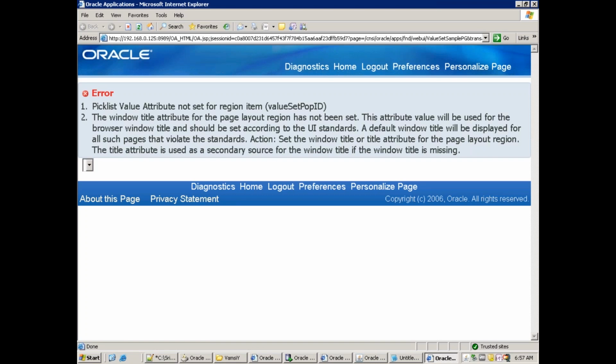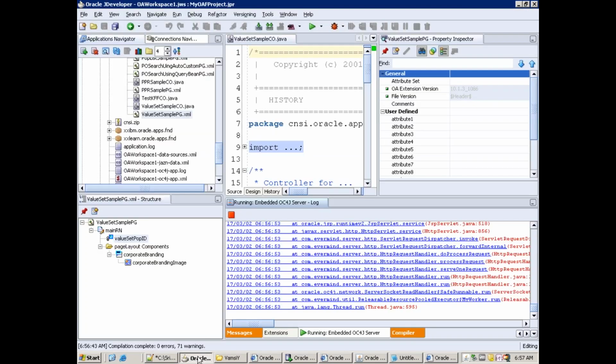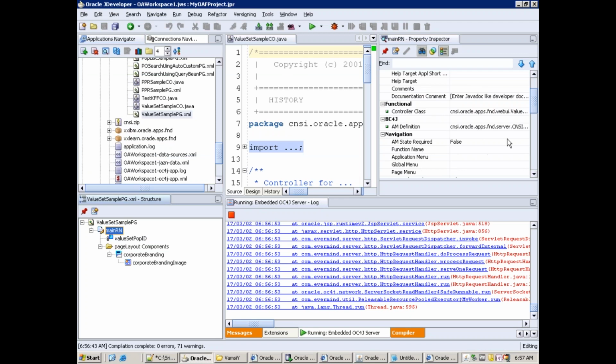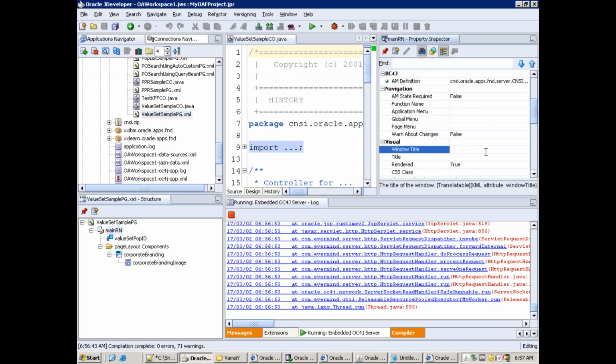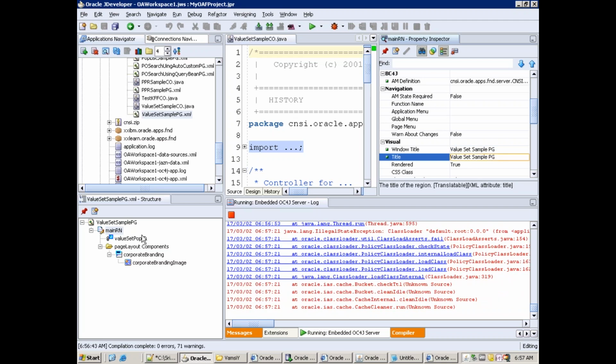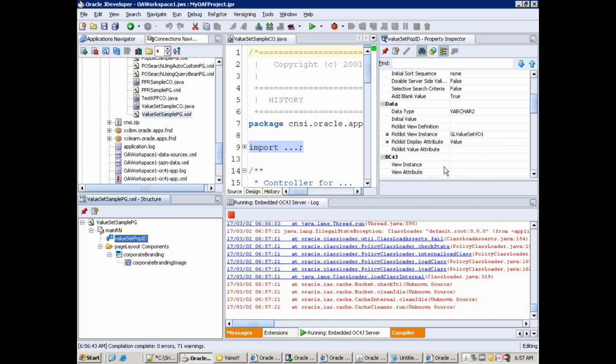So it's showing an error because we have not set the page layout region information. That's the reason it is displaying this one. On the page layout, we always require this one, right? Value set sample page, and also on the pick list, display the label.